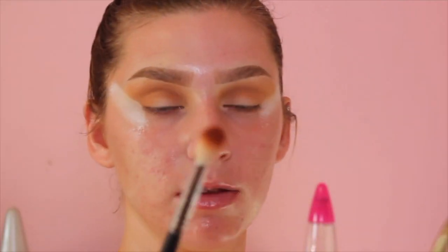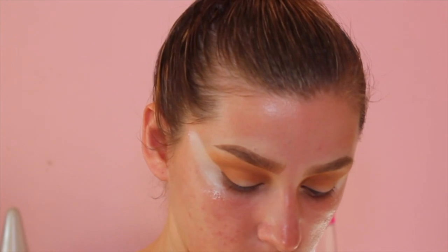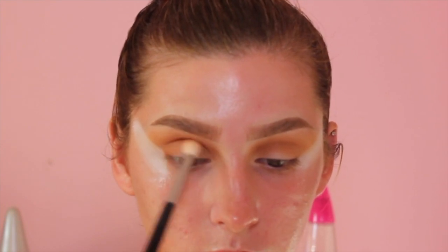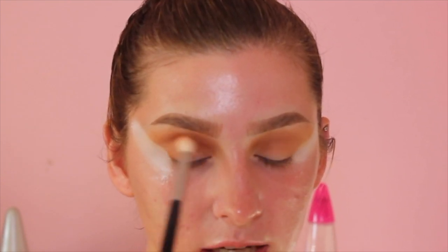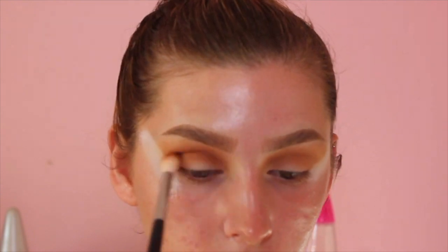And I'm not going to pick up too much of it. I'm going to lay the brush flat a little bit, into the shadow and on the tip of the brush as well, just so it can get in the crease and on the lid as well. So I'm just going to be doing these same motions as I did with the first two shades. This shade is going to mimic the other one, so it's going to go right on top of the other ones.